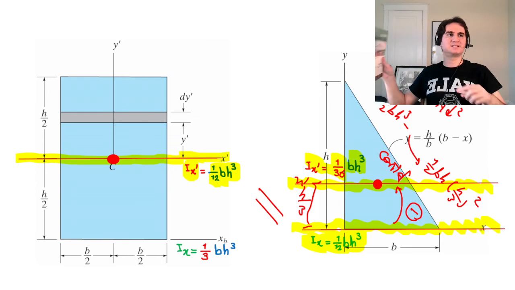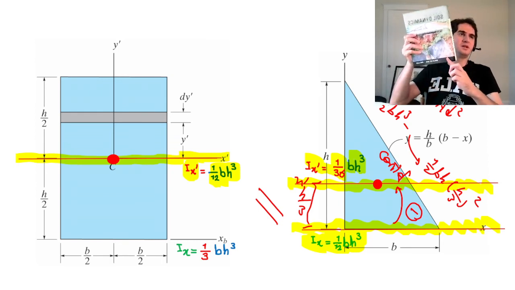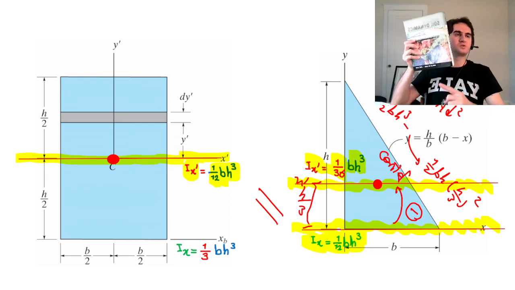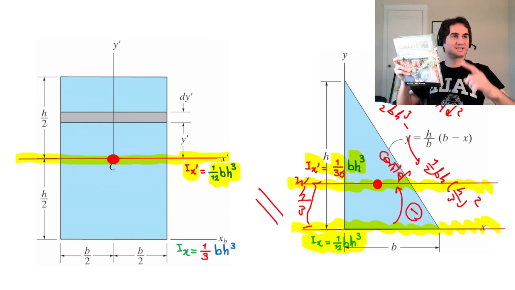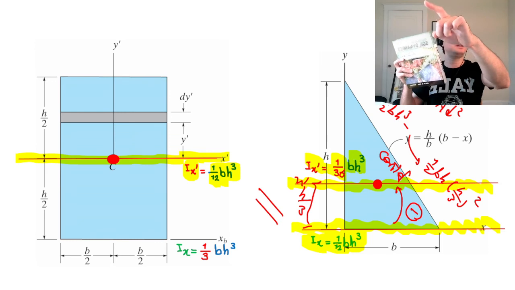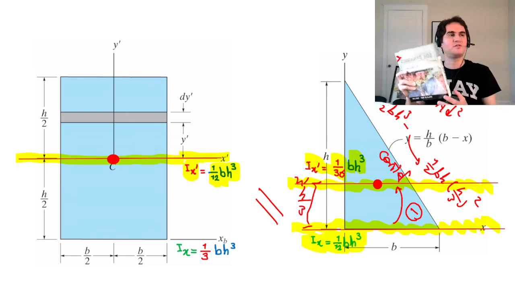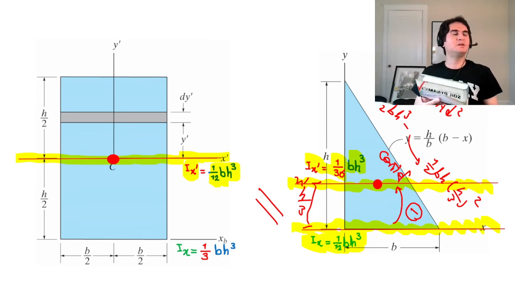So it says if you have a rectangle and you cut it by the diagonal, the area goes by half. The moment of inertia about the centroid of the shape is not the same. It's not even a half. If you see, one thirty-sixth is a third of one twelfth. So the area goes by half, but the moment of inertia goes by one third.